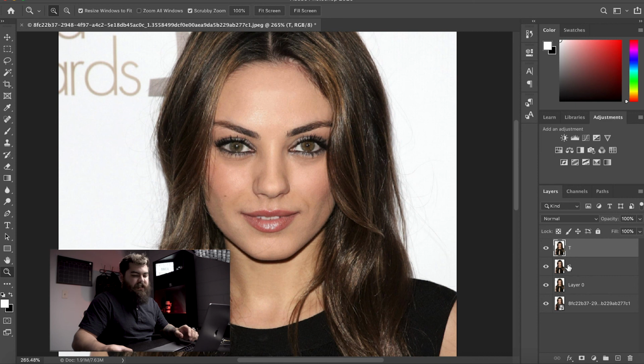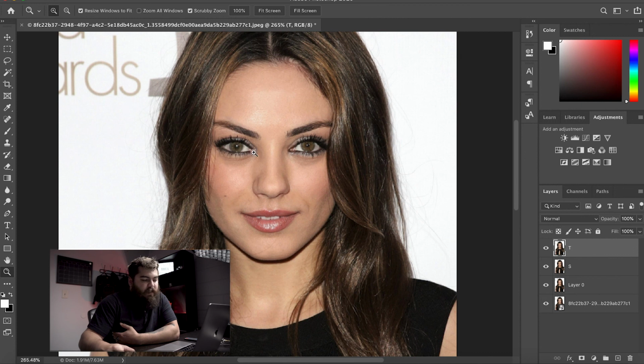So we're gonna basically separate the texture from the image, so that when we retouch this, you still have texture on the face. Because a lot of times you'll see a lot of retouched images and they're airbrushed, but they're very smooth and have no texture in their face, and that is not natural and it looks fake, and you can tell right away, oh, that was an airbrush, right? So what we're gonna do is we're gonna separate the texture.